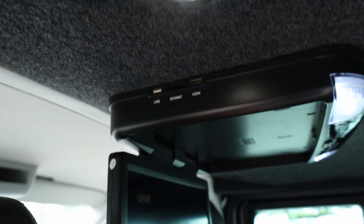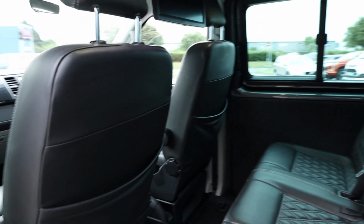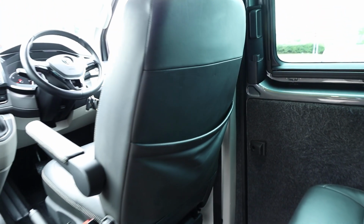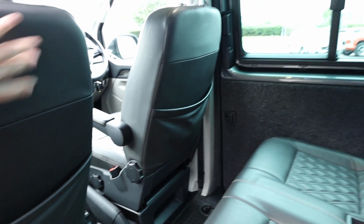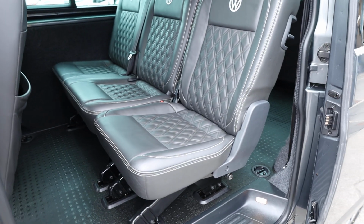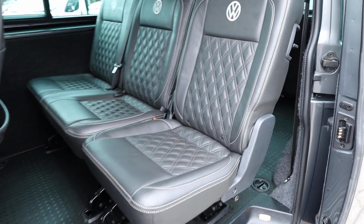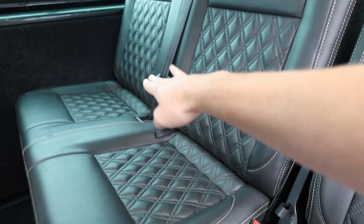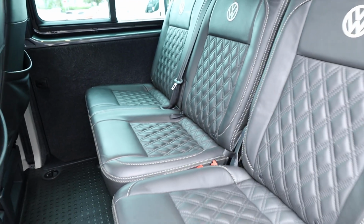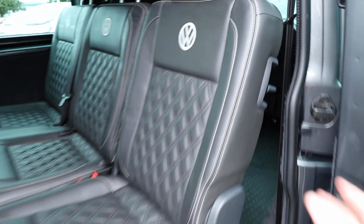And there's also a couple of little other inputs there as well, which you may be able to utilize as well. Looking at the back of the front seats then, we can see that we've got plenty of storage there, but lovely condition here to the seat, it must be said. These are the other tie-down points which I mentioned, and then another nice extra on this vehicle is this one has got the 2+1 rear seating configuration. We've also got ISOFIX compatibility in the back, but what that 2+1 really means is that you can operate the 2-seat and the single seat totally independently of the other.